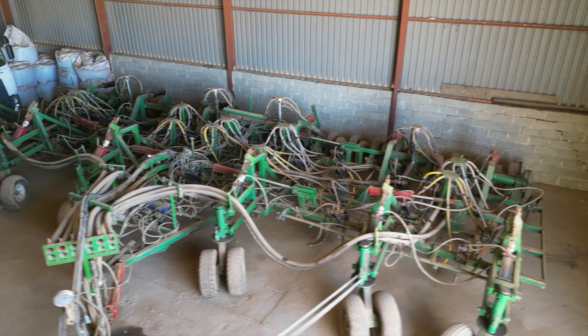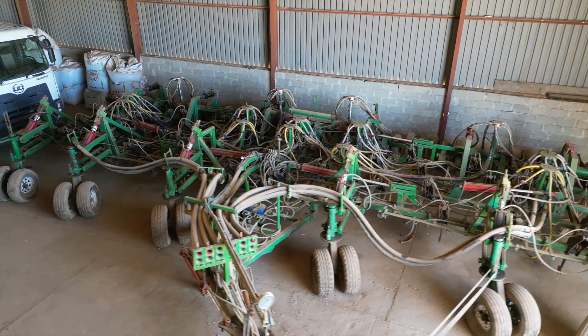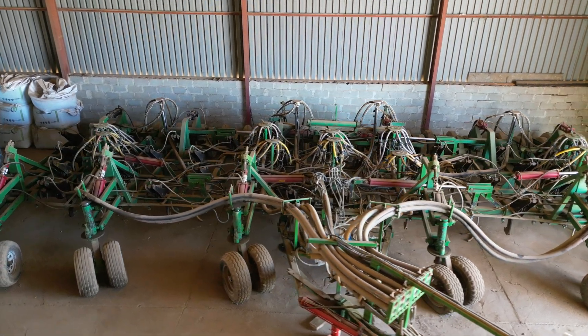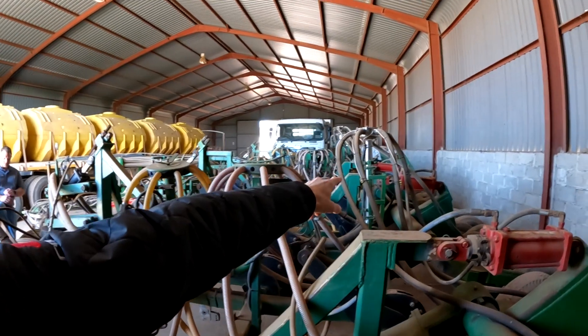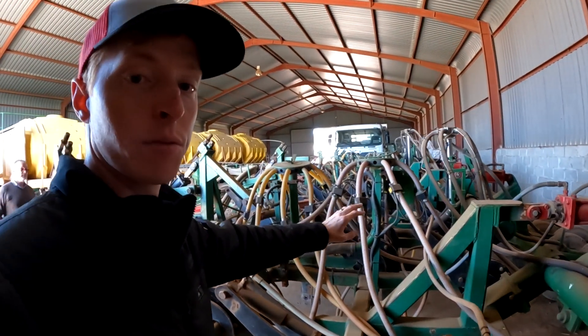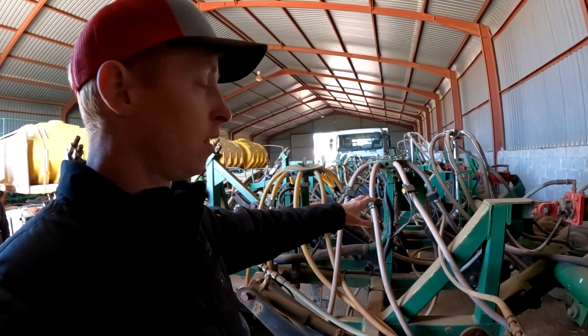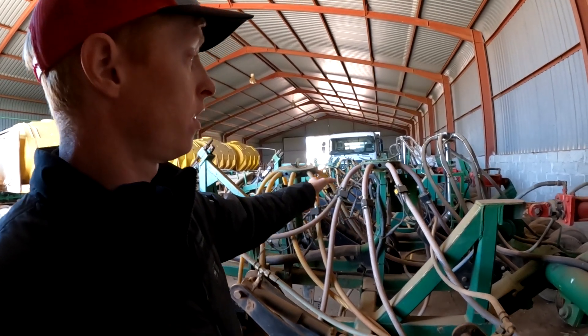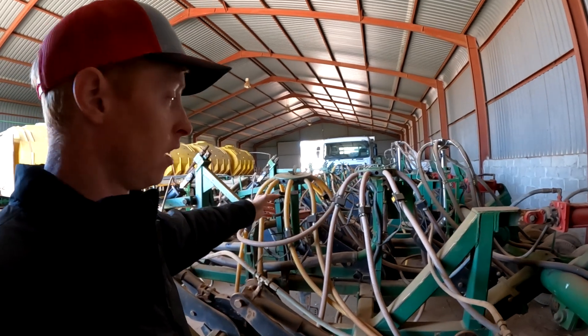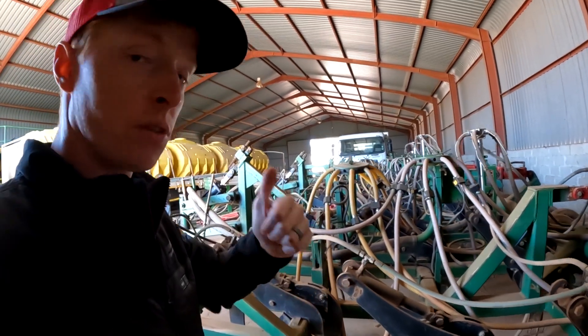The tines, as some people call them, walking beam packers — here's your seed and fertilizer towers, and there's a couple of towers for your snail bait. We're talking about a wireless blockage system from Intelligent Ag that would solve their monitoring issues. They can monitor all these towers — they can monitor the snail bait, the seed, and the fertilizer. It would be a really good upgrade for them.